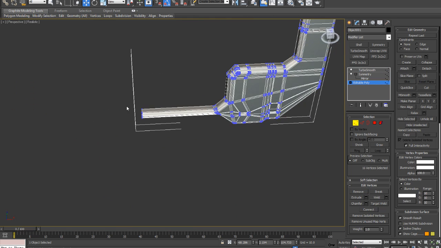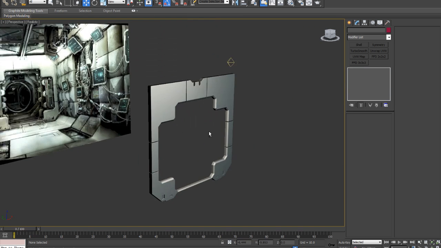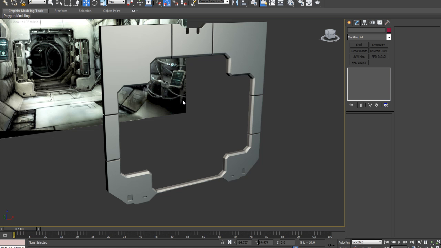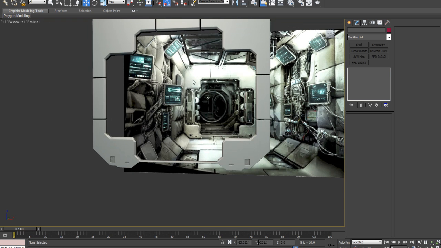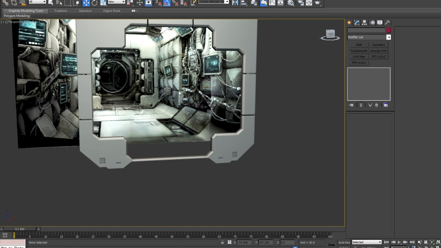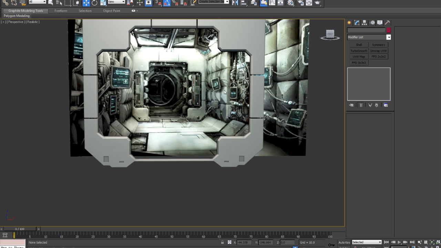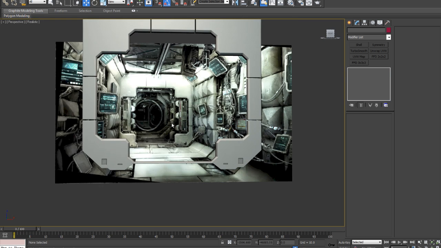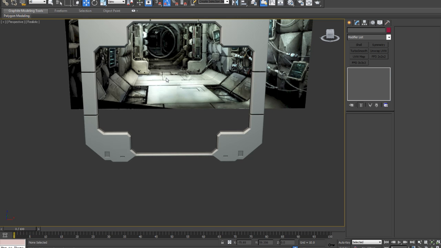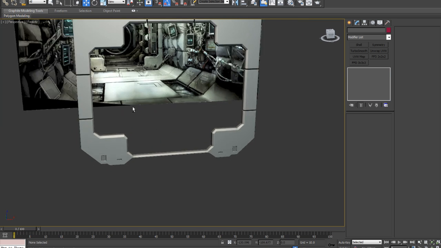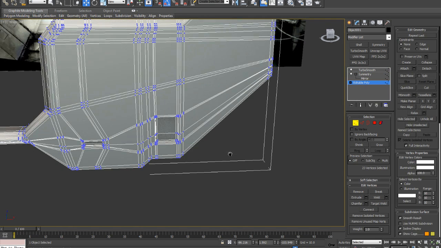So next video I'm going to start on the floor, and also we're soon going to edit the low res for this. What I usually would do is just go ahead and bake this down, but because the door has so many pieces inside, I don't really know how much geometry I will invest into this first mesh and how much I will add into another one. So what I'm gonna do next is the floor, and after that we're gonna continue on the door. I just want to make sure that we have a block out for everything.